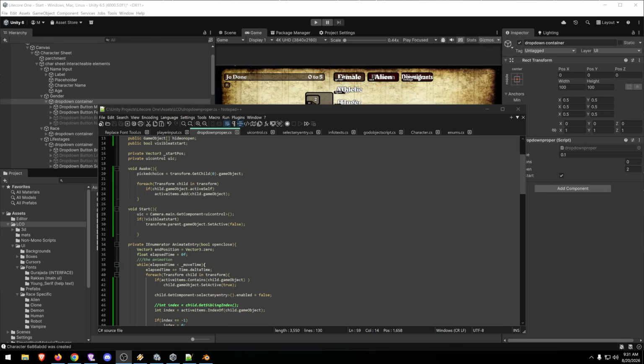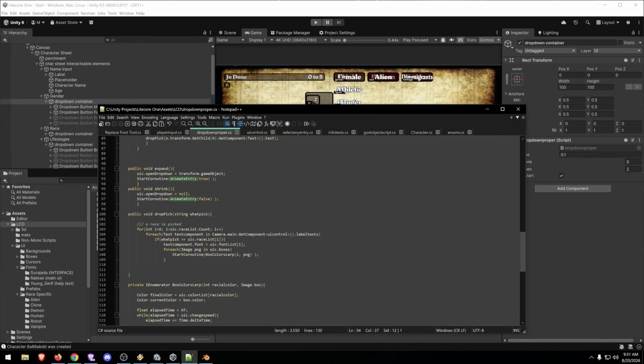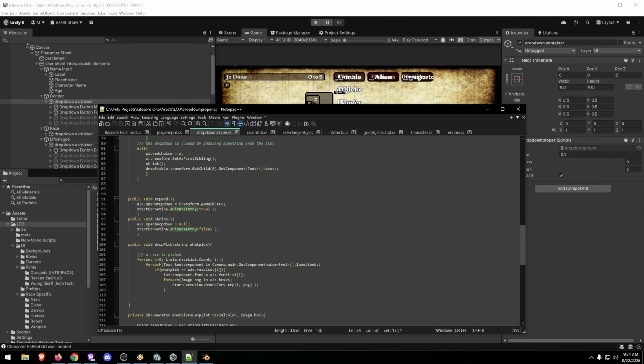Maybe it's something we should do before we even start the coroutine. Open drop down, no stack animate, open drop down, transform game object. Expand and shrink. If we expand, we should know this all already.